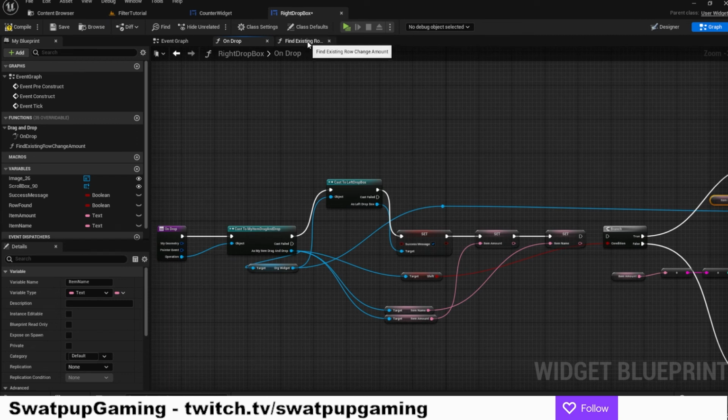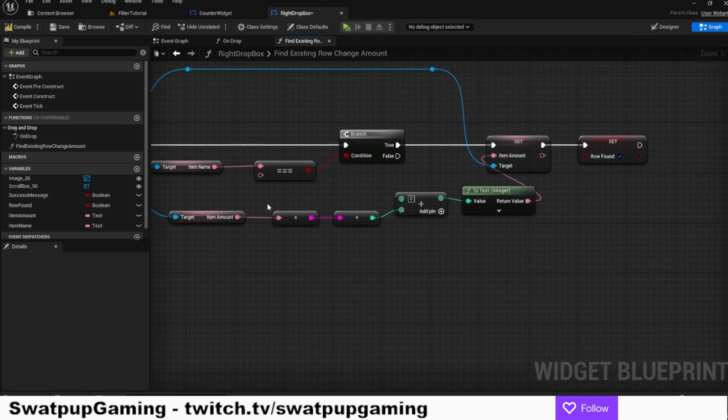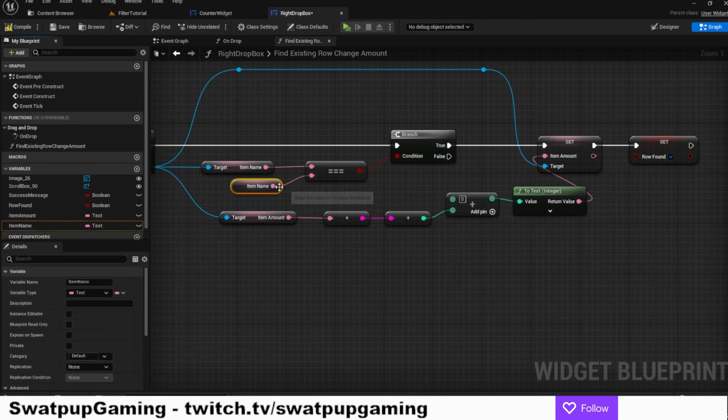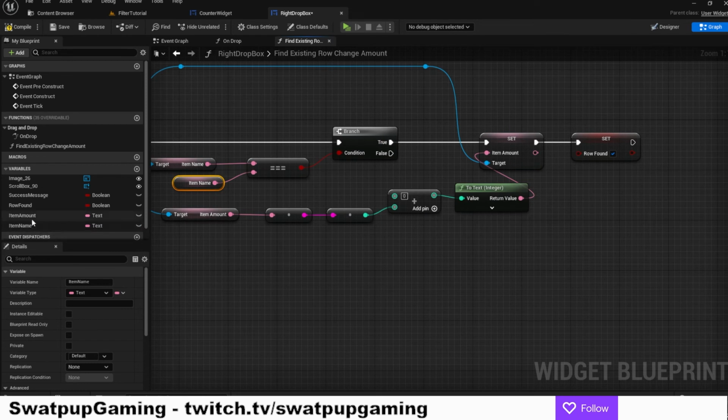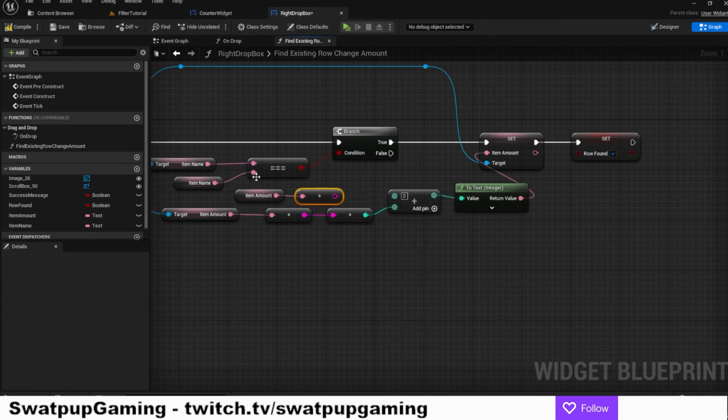So let's go into find the existing row. And in here, we want to have the item name. And we're going to grab that and push that into this. So that is comparing item name with item name. And then we're going to have the item amount. And we're going to convert this into a string. To string. And then we're going to take from the string to integer.